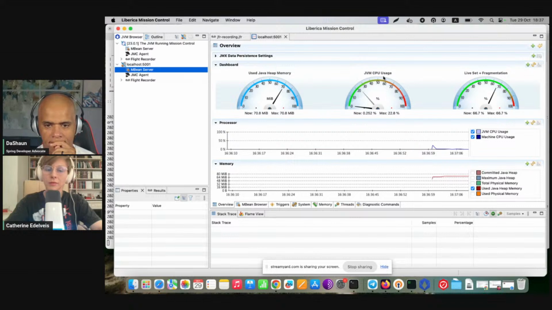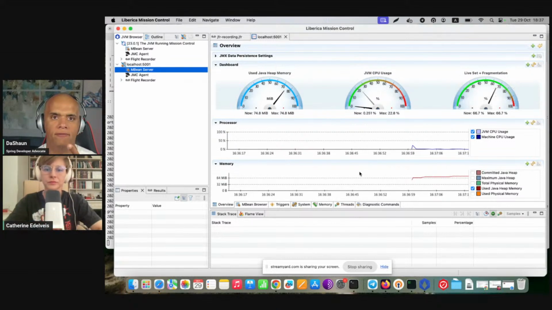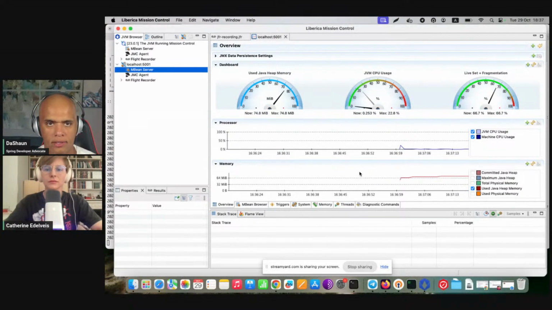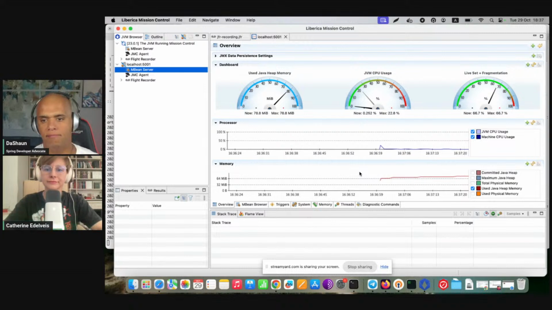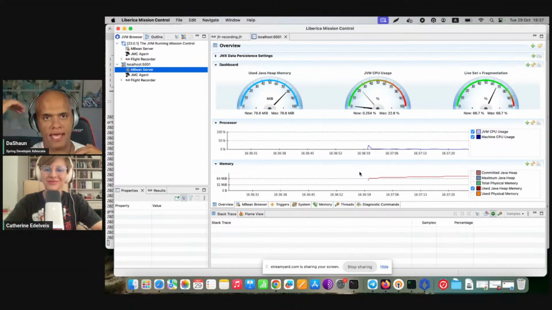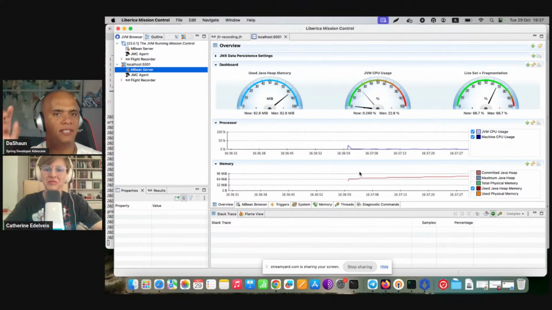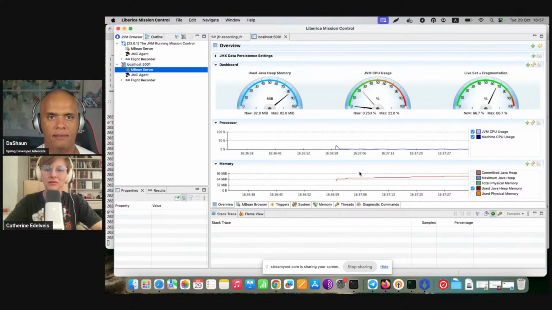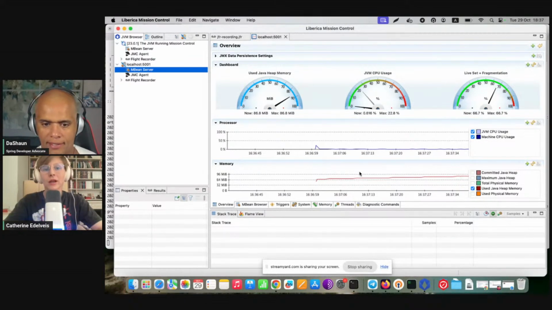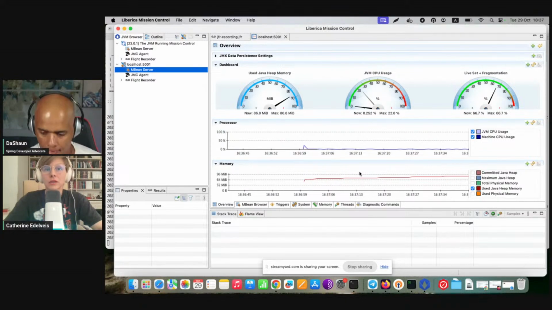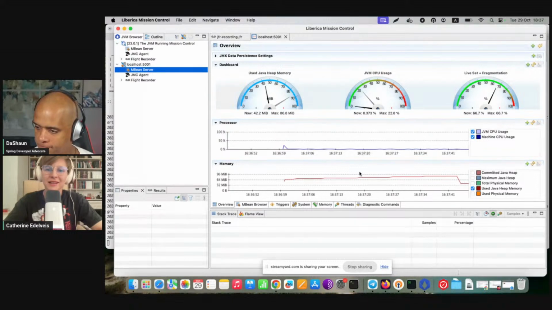The Java heap memory, CPU usage. So what would have been fun for us, in our previous streams when we were going through and doing all these optimizations, is to have the different versions, the JLink version, the AOT, the CDS, and have them side by side and show the nice, pretty graphs of them running. So this is great. Well, actually, we can do native image too, because JFR is supported in native image, so it's totally possible.